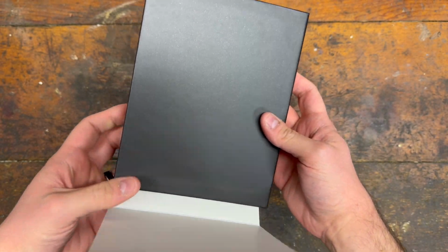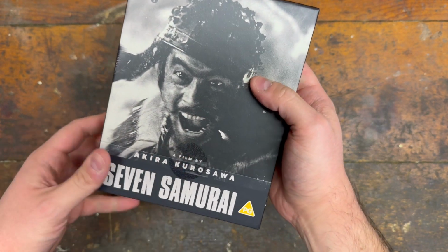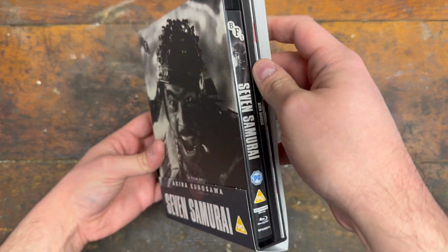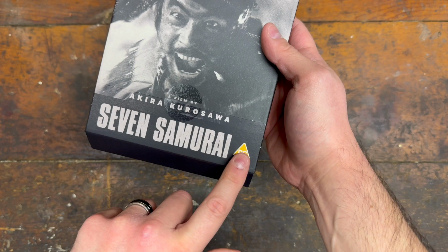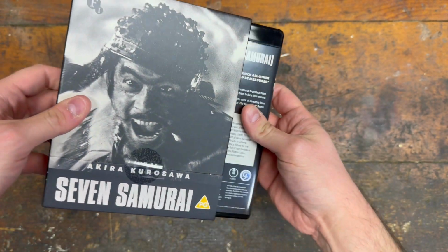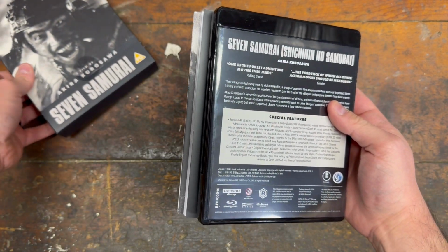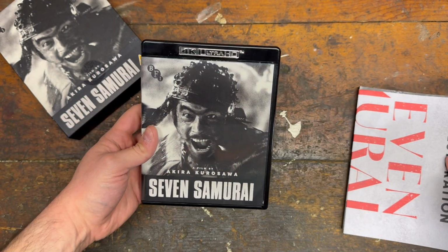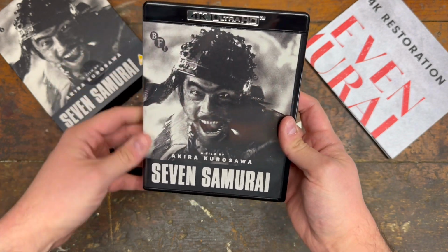Nothing on the back there. I will do my best to keep this on here. Fortunately, it has that sticker on it. I'm going to leave it on there for this video, I guess, but if you take it off, you lose this here, which I hate, as most people do. But anyway, let's get everything out. Okay, so that's everything. We will leave that off to the side there. And I guess, first things first, let's take a look at the movie itself.